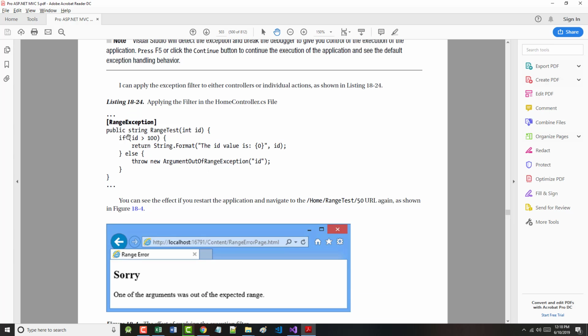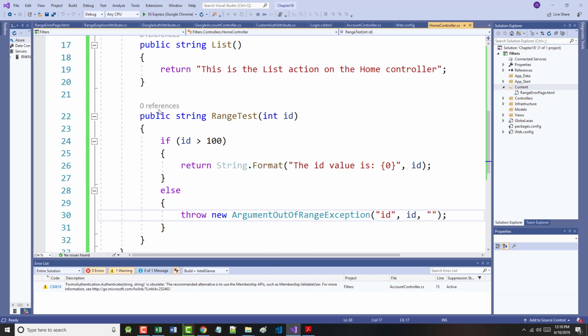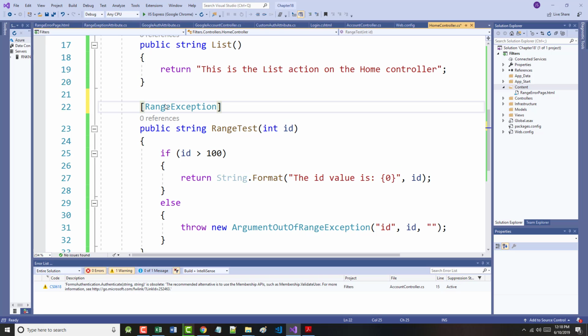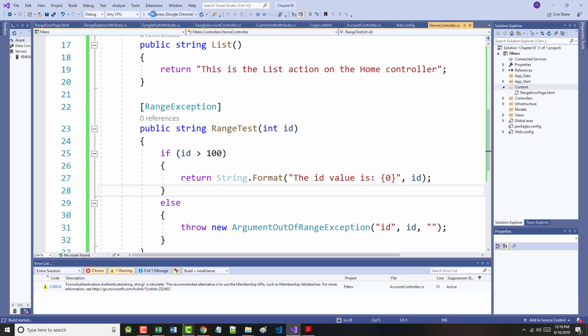And we're going to add an exception filter to our range test. Alright, there that is. Now, File, Save All. Again, we're going to go through here and run the program.